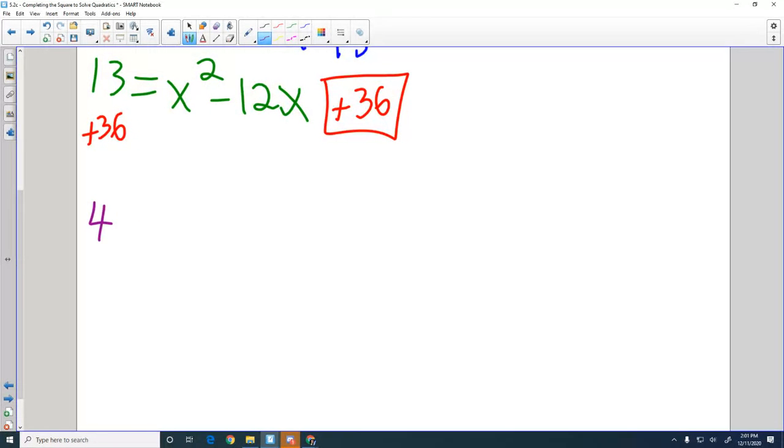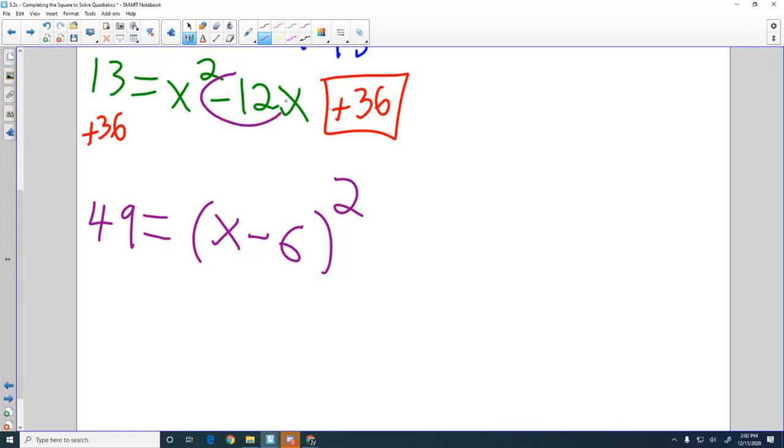So 49 equals, now on the right side, this is now a perfect square trinomial, meaning I can write it as a single binomial being squared. What's going to go in these parentheses? X minus 6. It's always just going to be half of b, right? Whatever we squared for it. The opposite thing you're thinking about is if we were to graph this, this would be shifted 6 units to the right, right? That's when you flip the sign, if you're graphing it, comparing the graph to the equation.